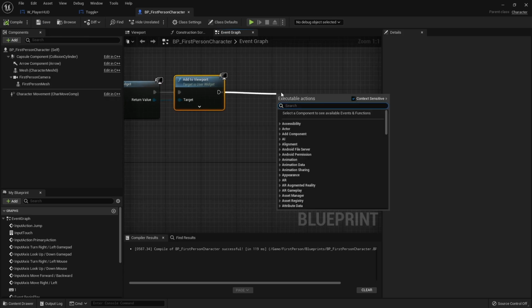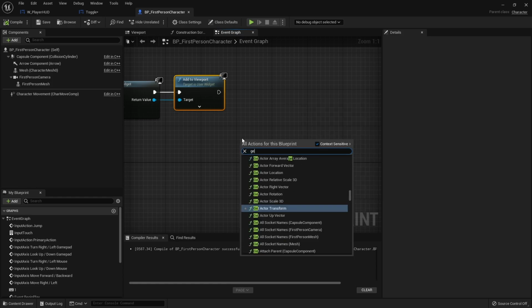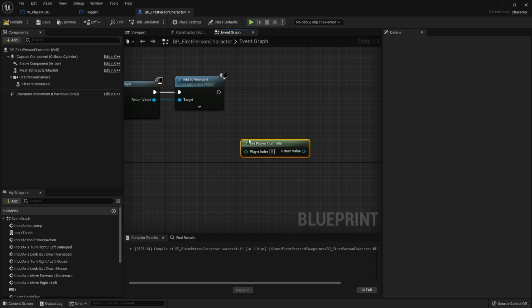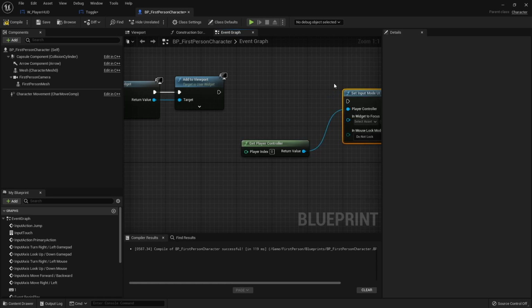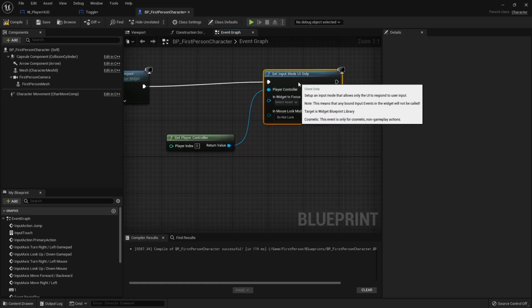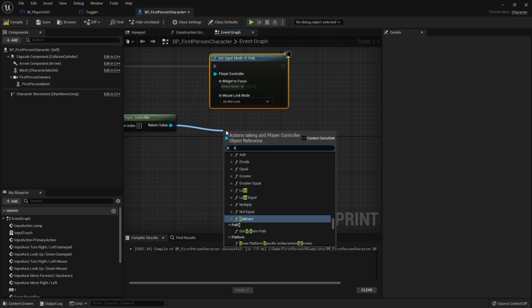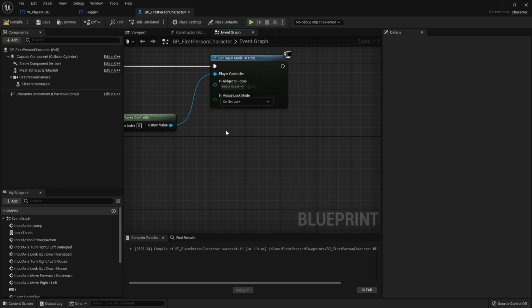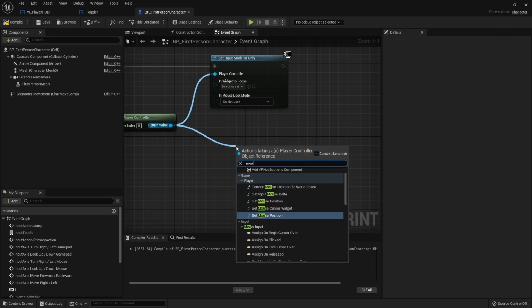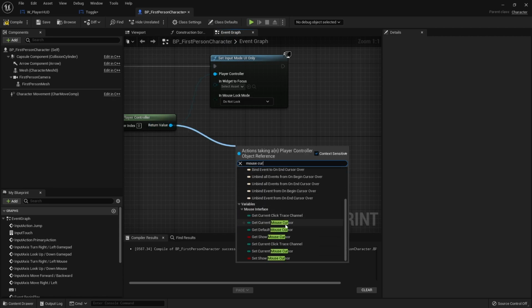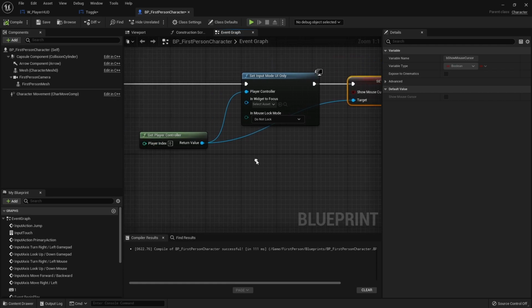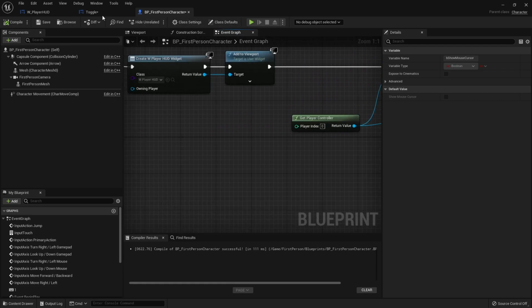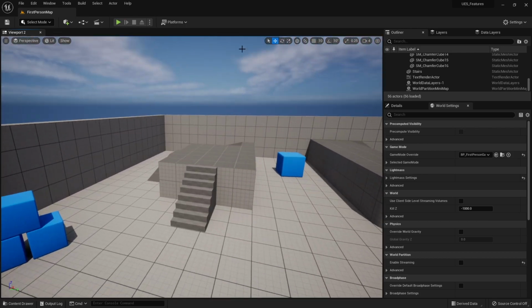Okay, and whilst we're here, let's actually also turn it on so we can actually enable it and stuff like that. So I need to get the player controller and put this into input mode to UI. And then I also want to show mouse cursor, just so we can test it whilst we're here. Show mouse cursor and set that to true. Okay, so there we are, and we're now going to go and push play. We should hopefully see it on the screen.